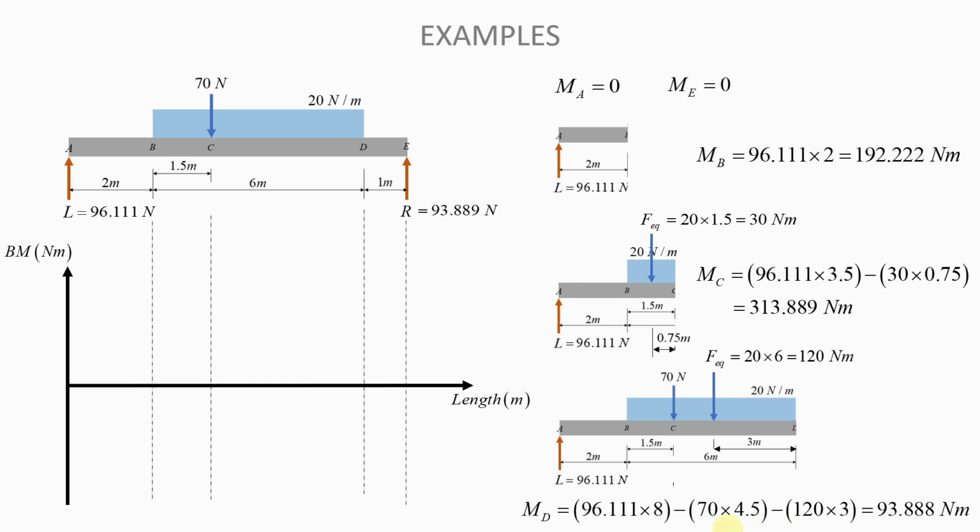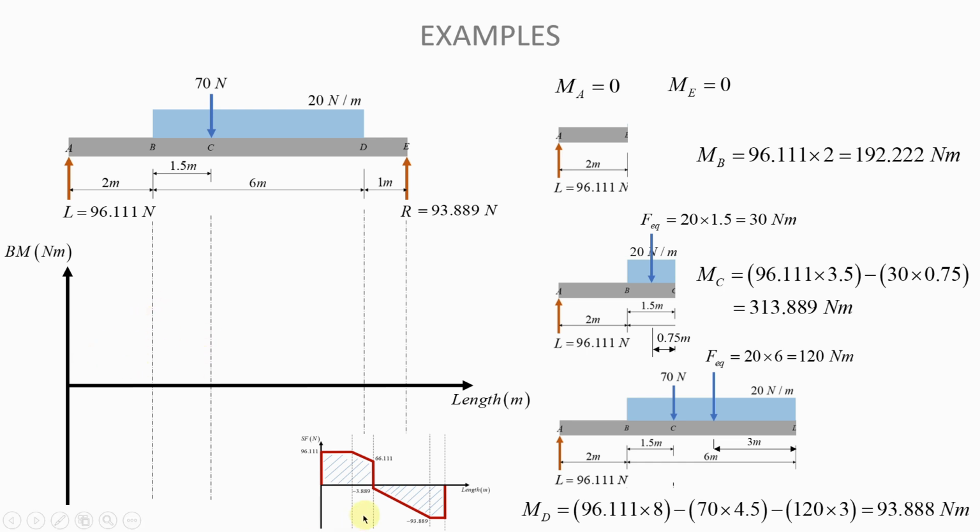And so having these values, we can go ahead and draw the bending moment diagram. Beginning at 0, when we reach B, at B, the moment is 192.222. So from here to B, it's going to be a straight line, because it's only a curve when we reach the region where we have a distributed load. But before the distributed load and after the distributed load, we're gonna have straight lines in those regions. So going from here to here, 192.222, okay, that's what we will have.